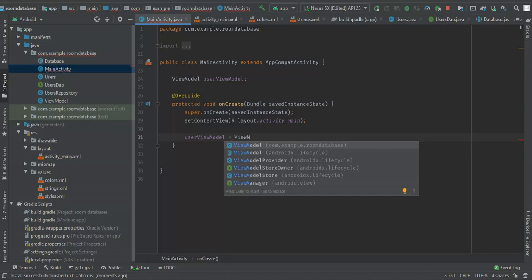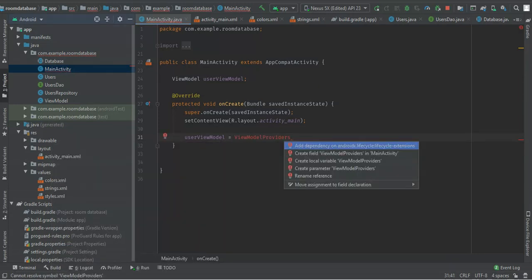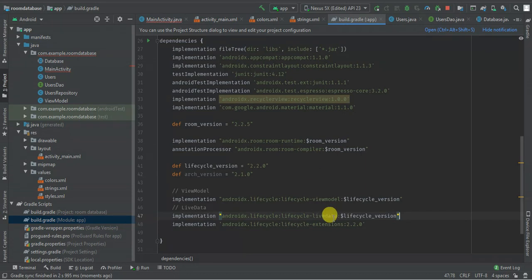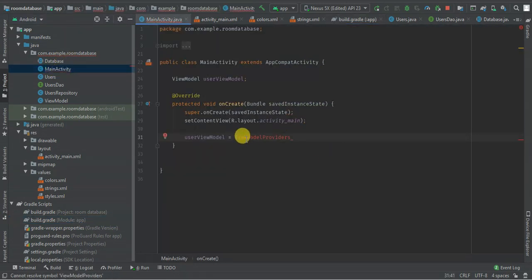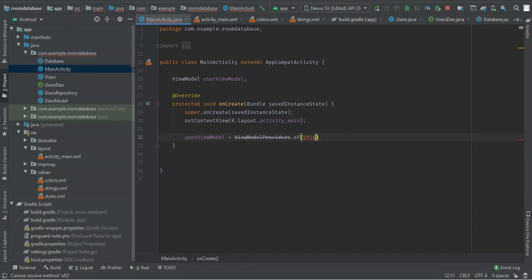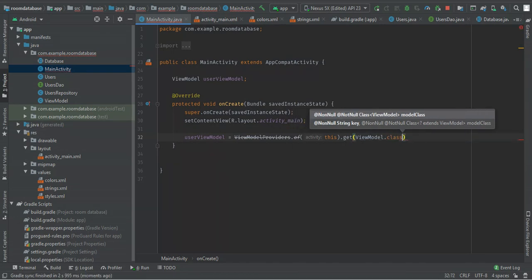ViewModelProviders. Here I forgot to add one dependency, which is called lifecycle extension, this one, which gives me this method ViewModelProviders.of(this).get, my class, which is ViewModel.class.